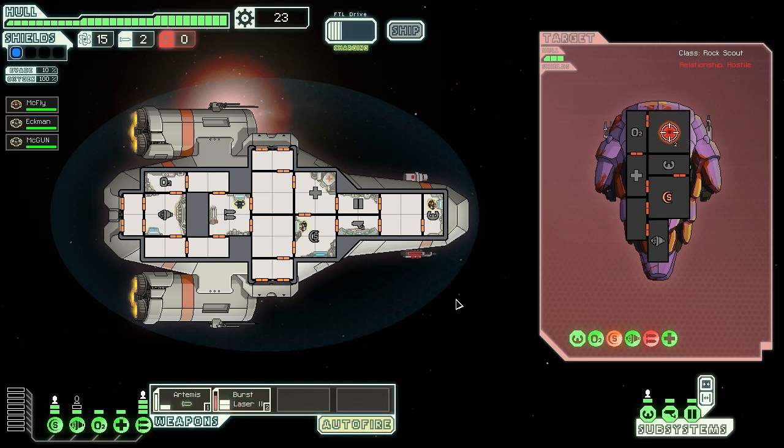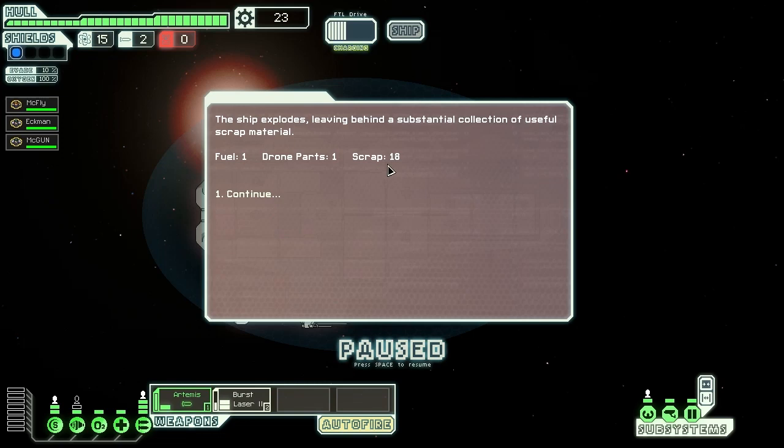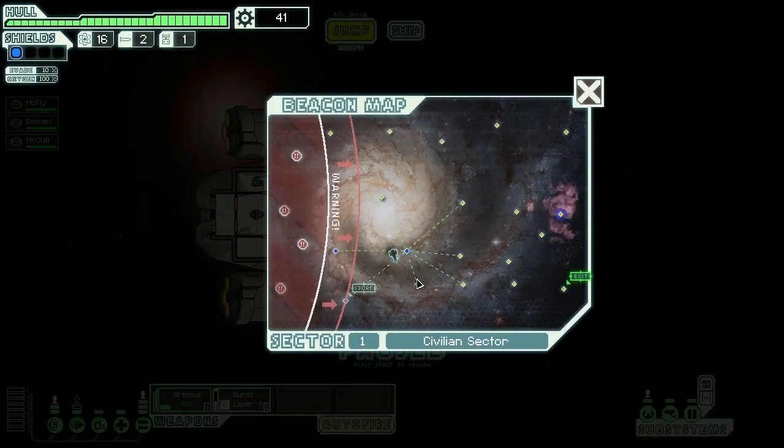I'm going to turn to auto fire, so all it'll do is when it recharges, it'll constantly fire on the bit I've targeted. There we go. And it goes. One fuel, one drone, 18 scrap, that is good. Let's go at the next bit down here.